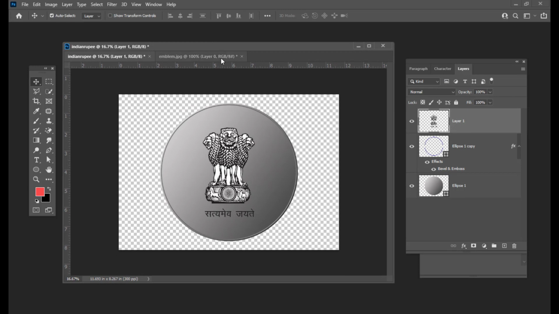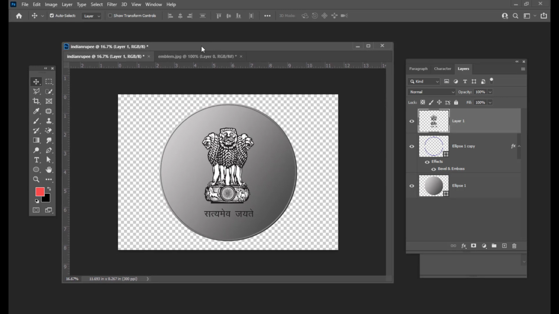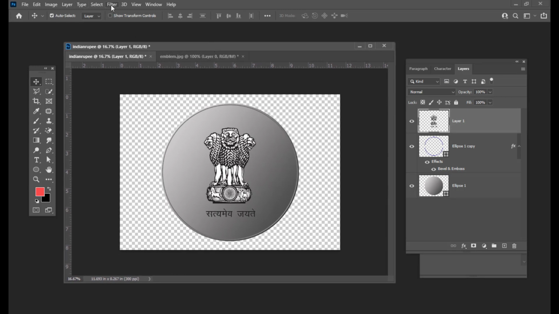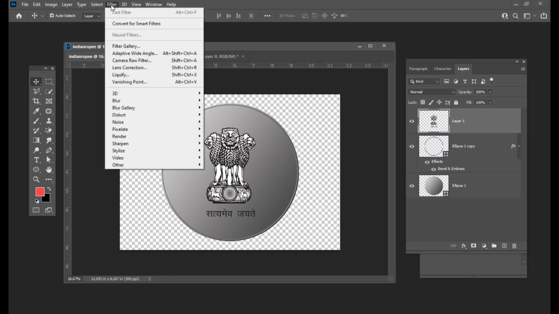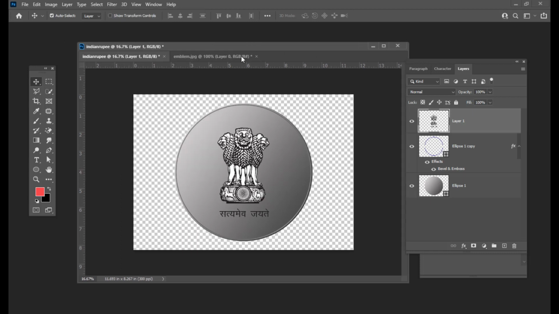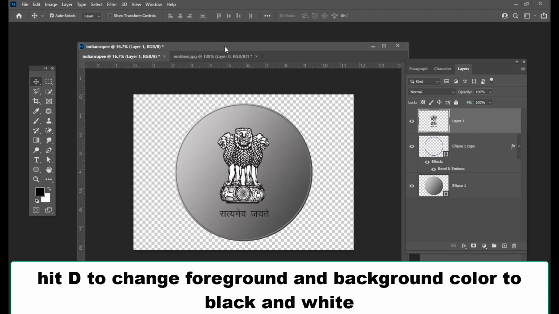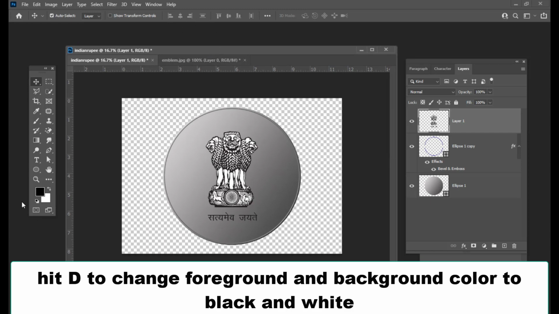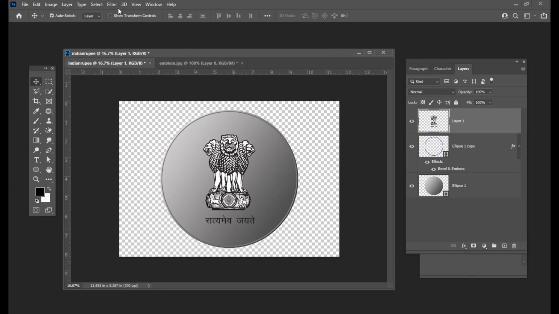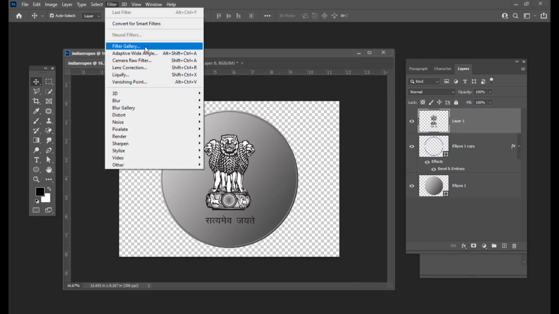Select this layer and go to Filter, then Filter Gallery. But before that, make sure that the foreground and background colors are black and white. Simply hit D on the keyboard so that they change to black and white, and then go to Filter Gallery.